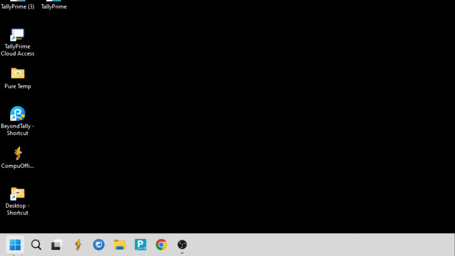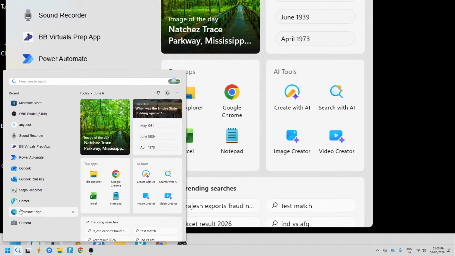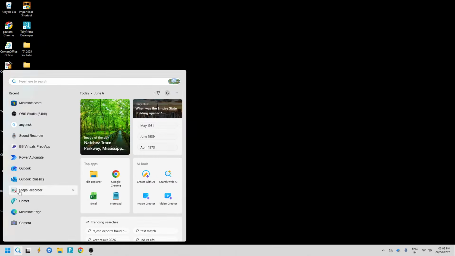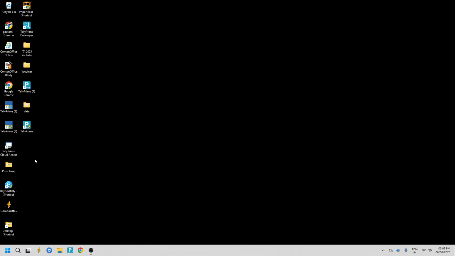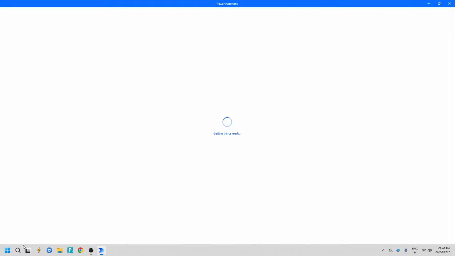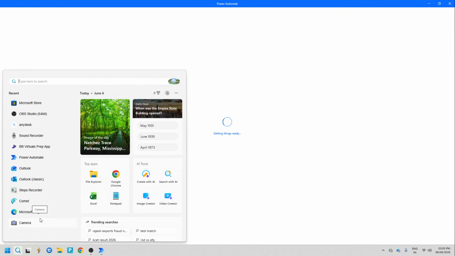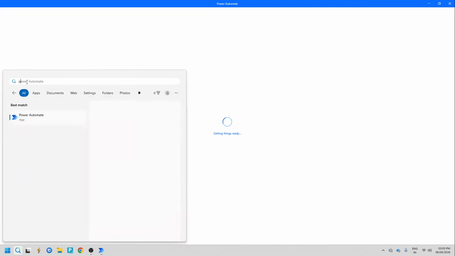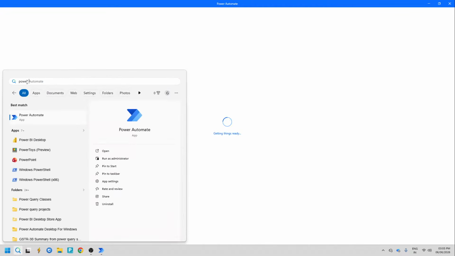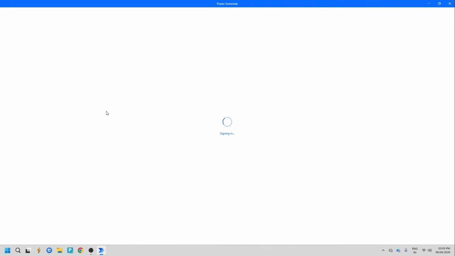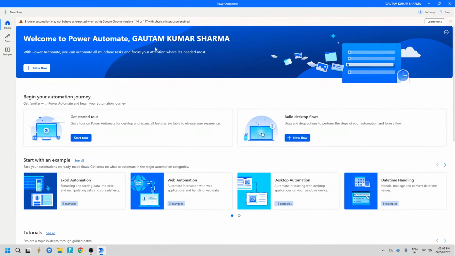Just go to your search option here in the left corner and select Power Automate, or if it is not showing there, you have to type POWER and then Automate in the search box. You will get a blue color icon. Click on that and this application will open, and this is the home page of our application.